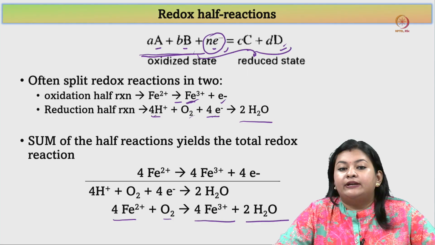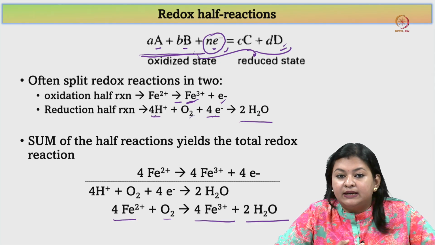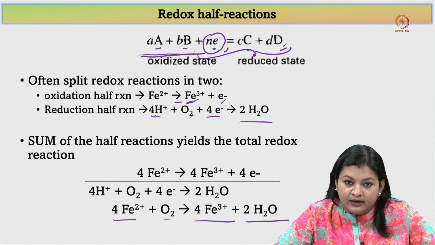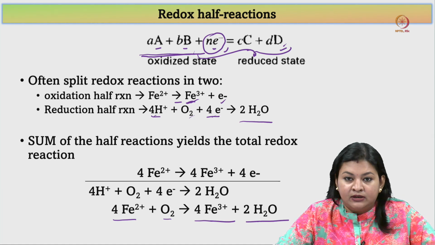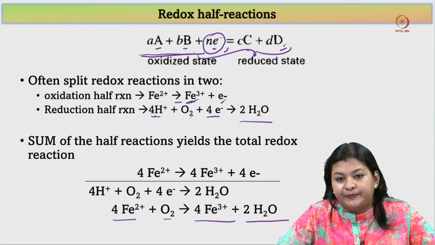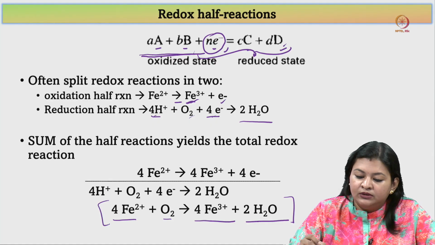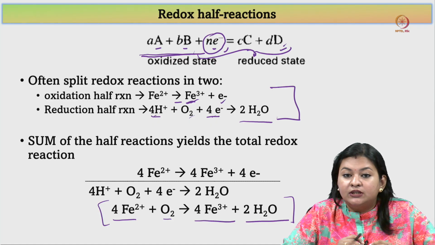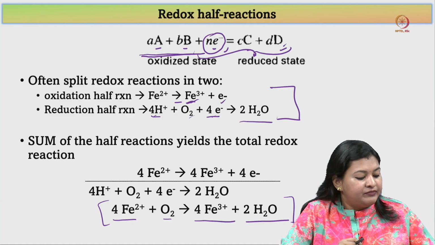It is not that the electrons are going to be free in the water; they will interact with the H plus ions there in the system, and with the oxygen that is available, to form water. So, this reaction we broke down into these two reactions. This is how we can start writing equations.